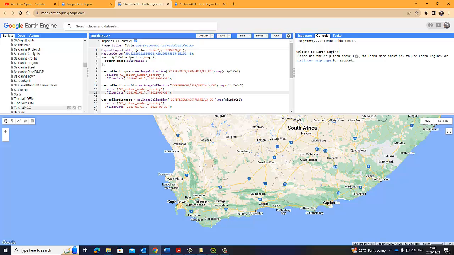First of all, you have to import your region of interest. And this is what I've done here. I've imported my region of interest. My region of interest is called West Coast Vector. West Coast is because it's the west coast of South Africa, and vector simply because it is a shapefile. Okay.